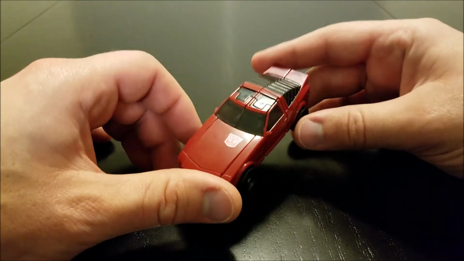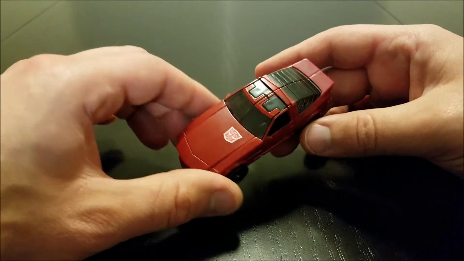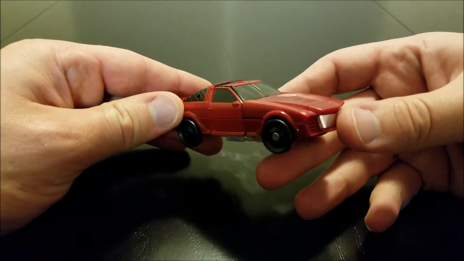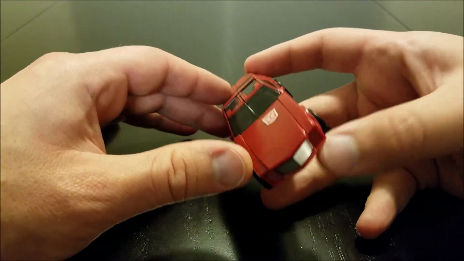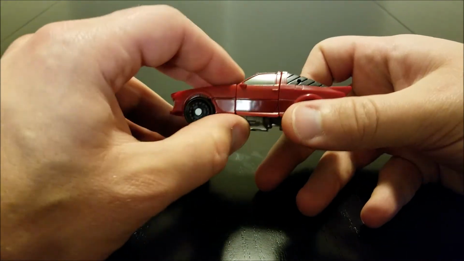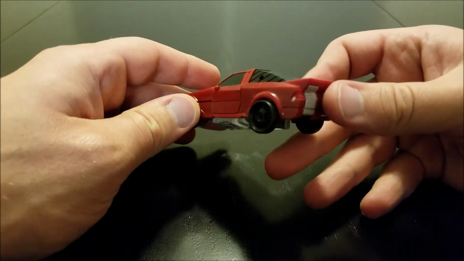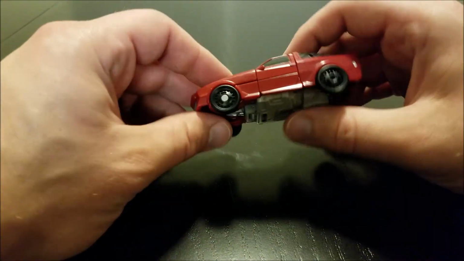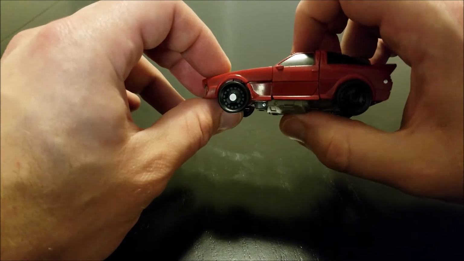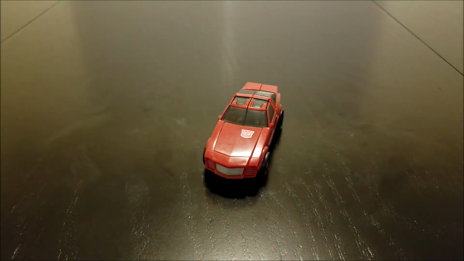And finally, we have Windcharger, one of the original characters from the first season of the cartoon. Somebody who hasn't gotten a ton of love over the years. He's had a few toys here and there. He just turns into this red muscle car. Very nice. Definitely looks like something Hot Shot would be driving in the late 80s. I guess mid 80s, really. Rolls well. I was skeptical of the amount of clearance he has here, but on a flat surface, it doesn't actually touch the ground, so it's good. Rolls freely like a toy car should.